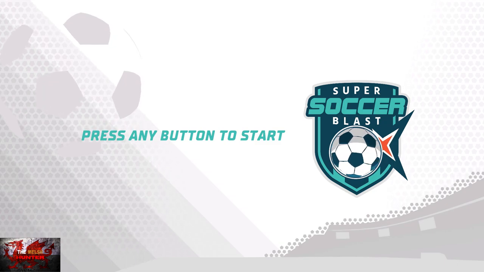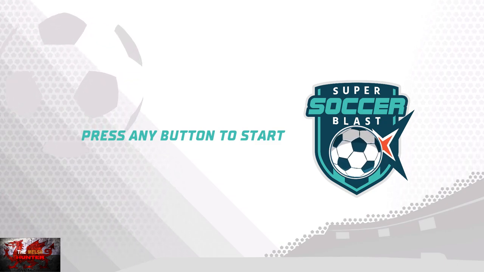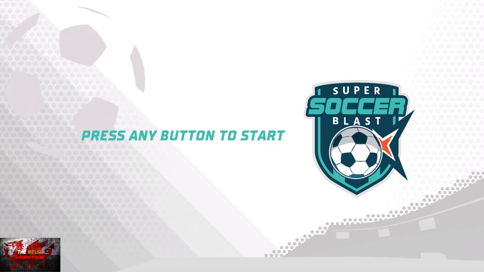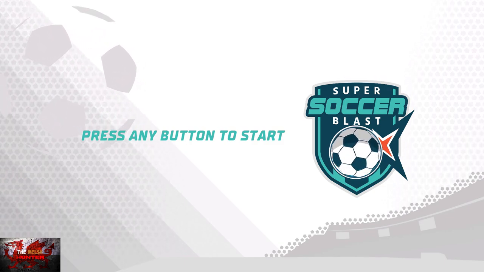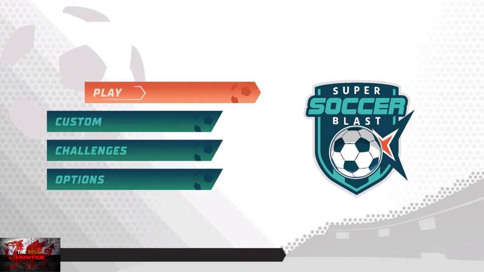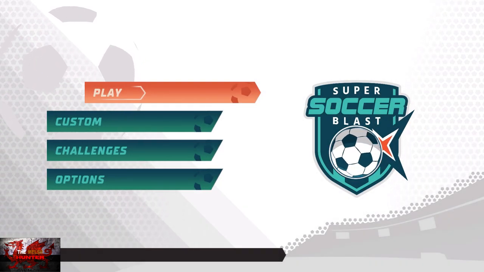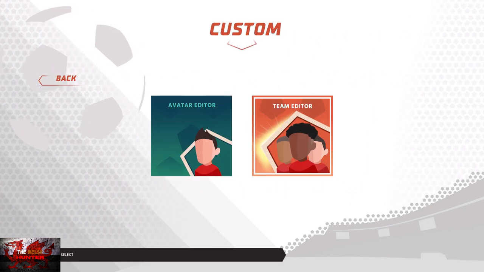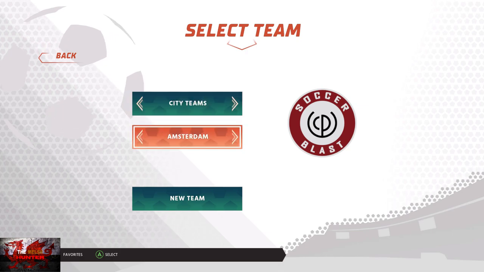And then what we're going to do is just get a whole bunch of easy ones out the way. So we're not actually going to be playing anything for the first sort of 10 minutes or so. And I'll tell you why. So when we begin, what we're going to do is loading. Thank you very much. Right, go to custom. So we're not going to go to play first, we'll go to custom, scroll over to team editor, and then just click on new team.